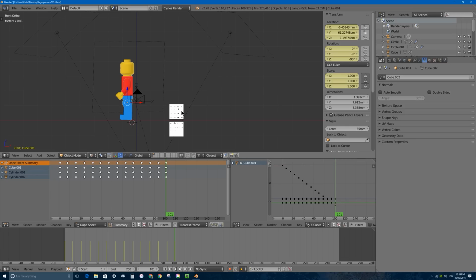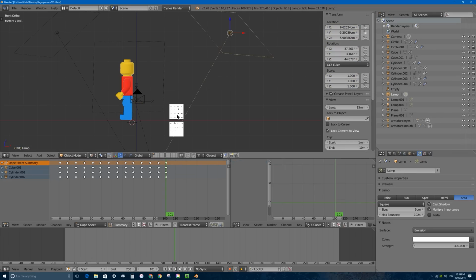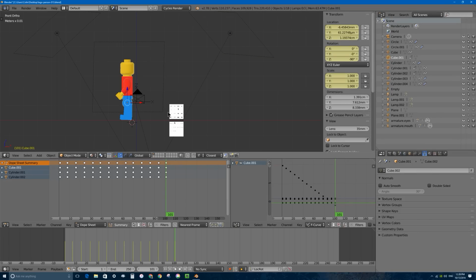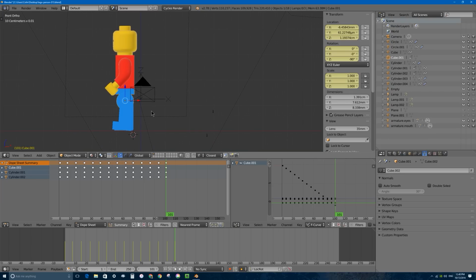By the way, don't worry about the fact that we have this up here. I've already turned off in my outliner window the plane and plane.001, so we actually can't select them at all. If I try, I can select that light, but I can't select these planes, and they will not render out because the camera is grayed out there, so we're doing okay. If you want to not see them at all, you can press the eyes, and that way they'll go away.